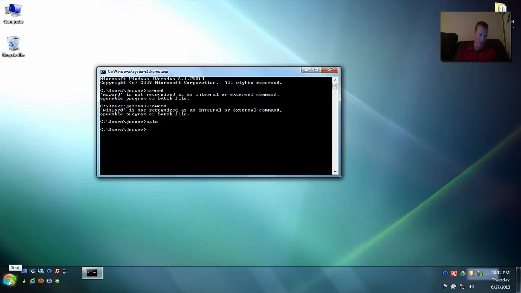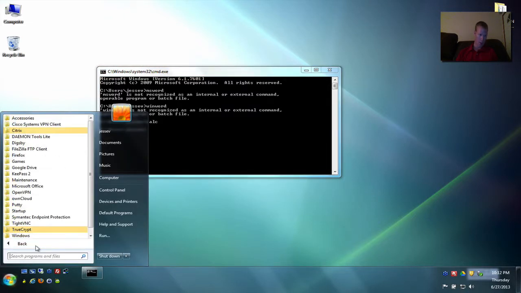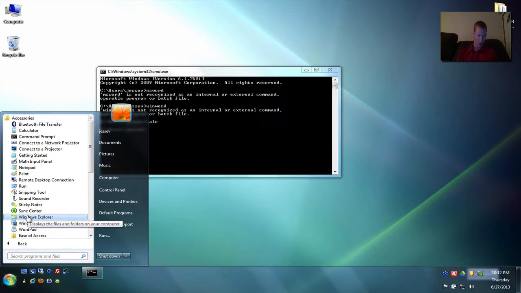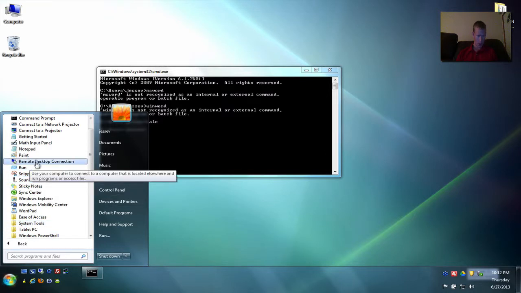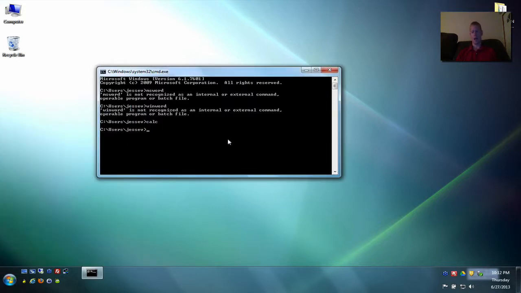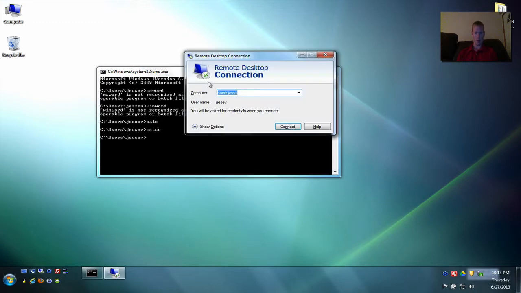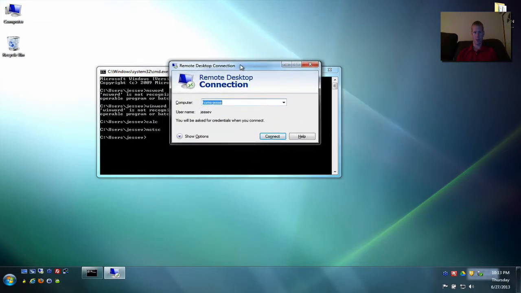Let's open up a remote desktop. Normally you open up a remote desktop by clicking Start, going to All Programs, Accessories. I think it's under Communication. Actually, it's not under Communication anymore. It's right there. But let's say I wanted to open it from the command prompt, and I happen to know the executable name is MSTSC. That stands for Microsoft Terminal Services Client, but it's actually the executable for Remote Desktop. So if I enter that, there is Remote Desktop Connection.